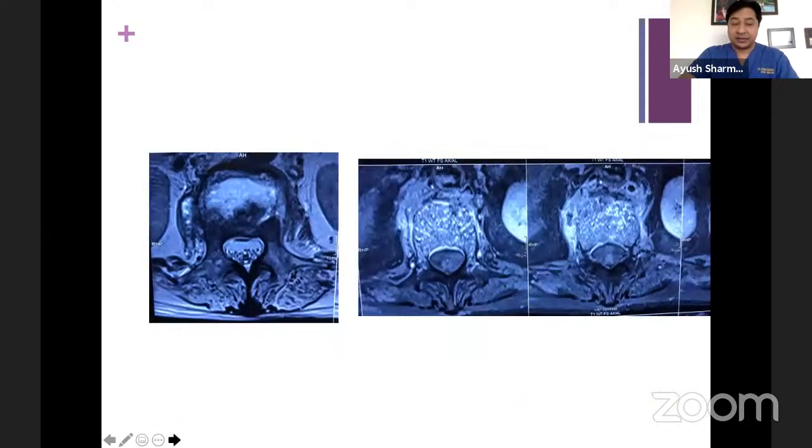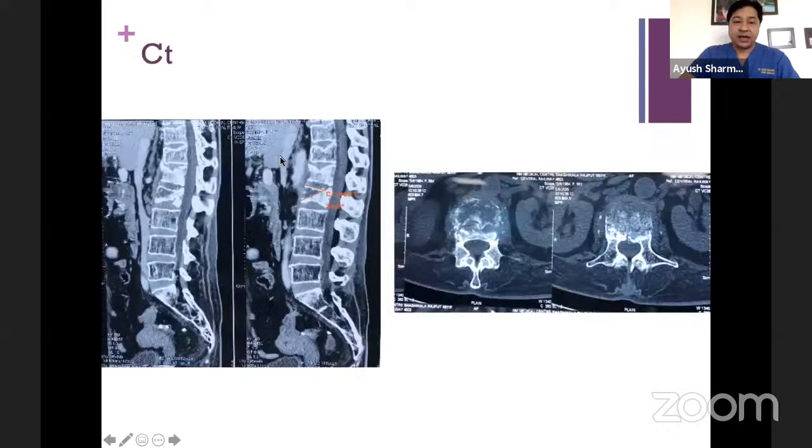These are the axial cuts, and of course, she is neurologically intact because the posterior elements are completely spared, and it is only the anterior part of the body which is getting involved. This is the CT again showing extensive destruction, so much so that there is a 38.6 degree angulation happening between the superior and the destroyed inferior end plates.